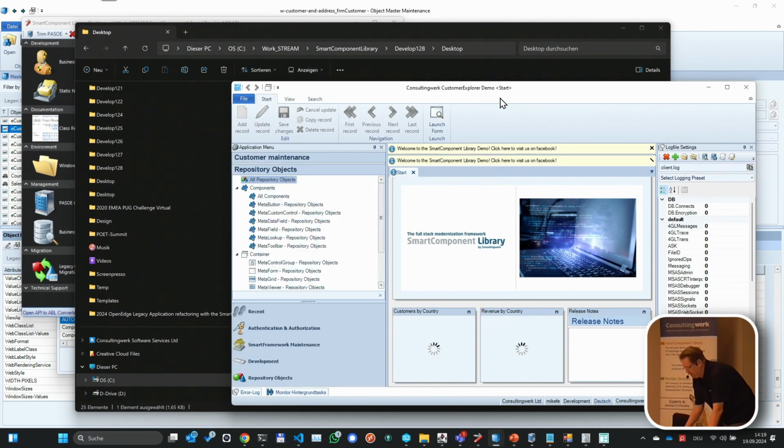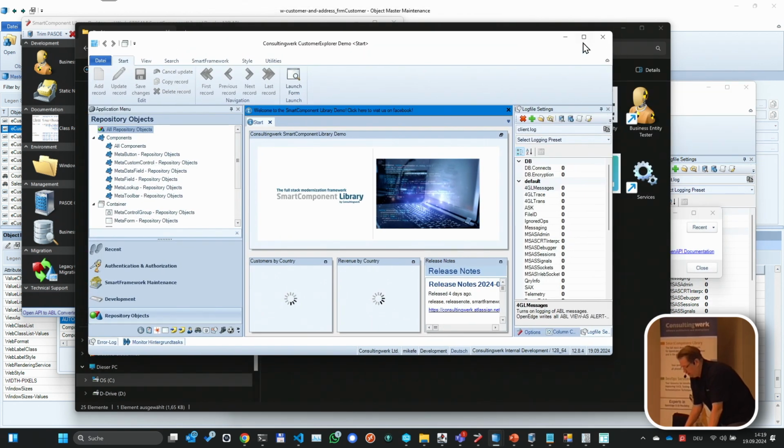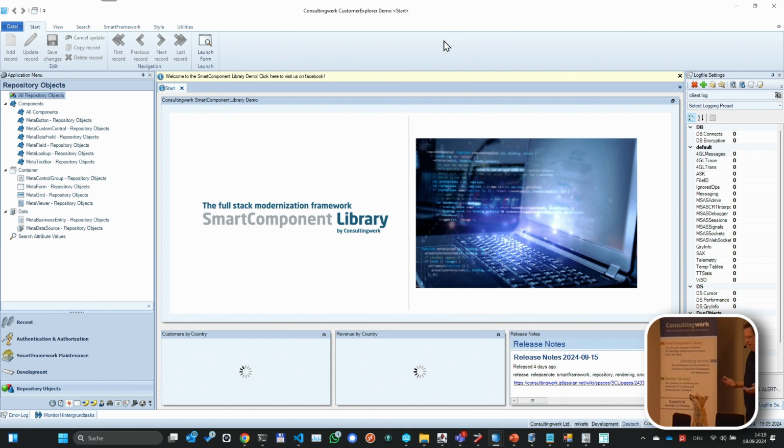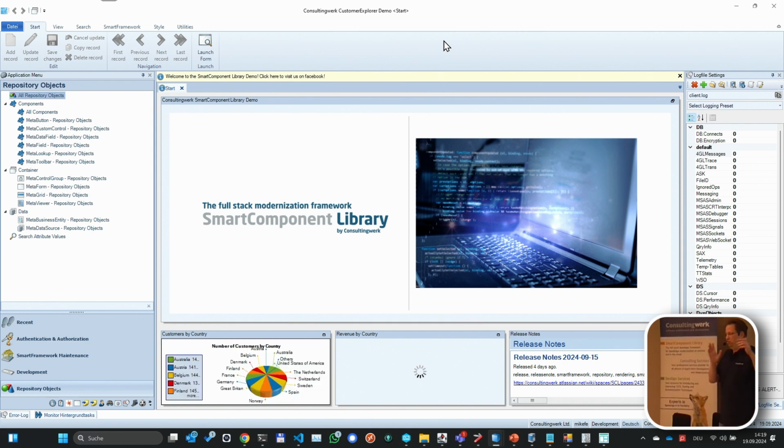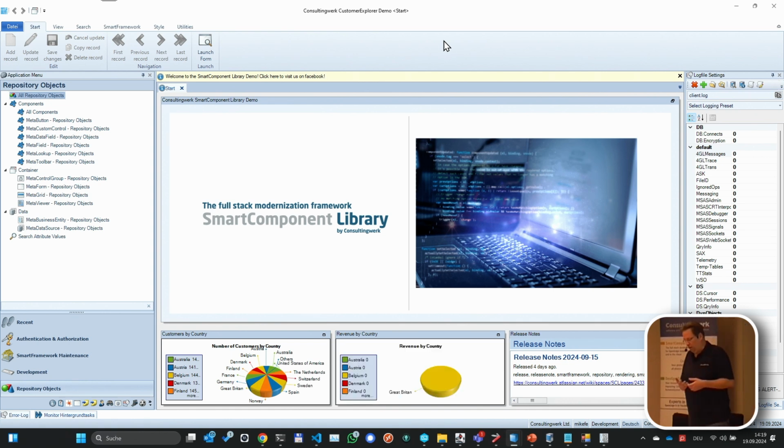The designer can be embedded into an application that could also be used by users. So the separation here between the user runtime and the developer runtime is purely by privileges. A normal user you wouldn't allow to change screen designs. Most of our tooling is still in a desktop application because that's what we've been doing for the most time, and a good portion of that is available already in the browser. We can look at that later at our booth if you're interested.